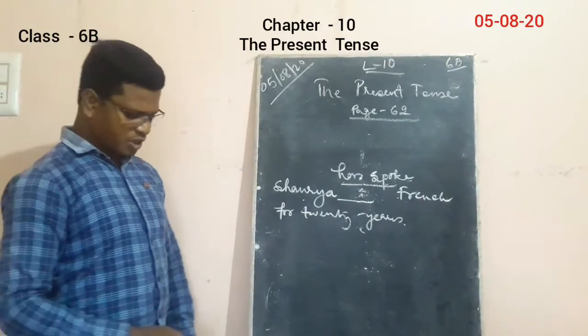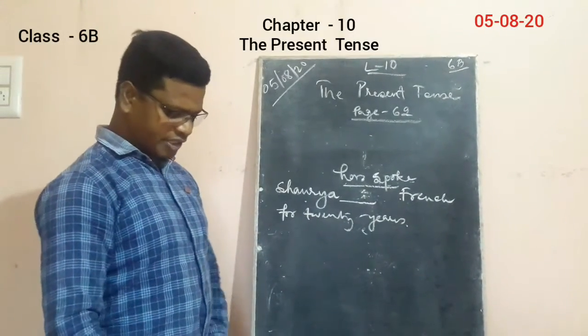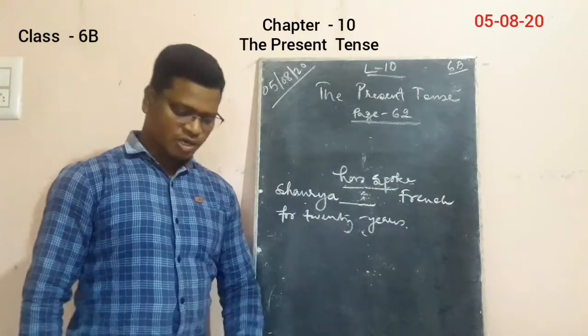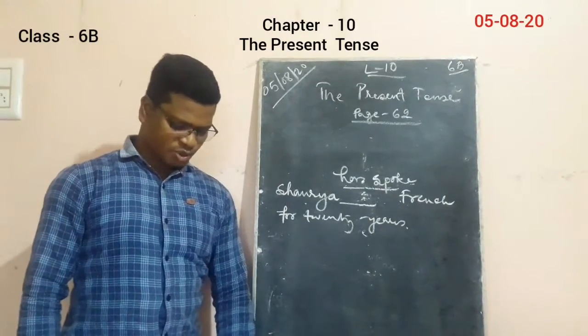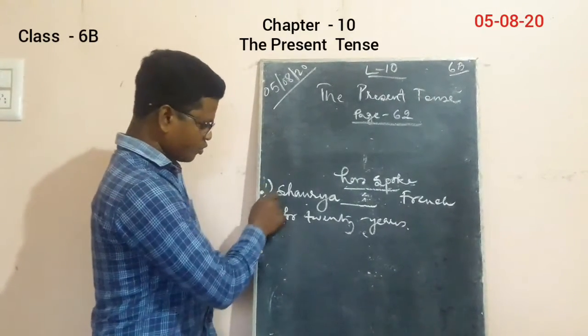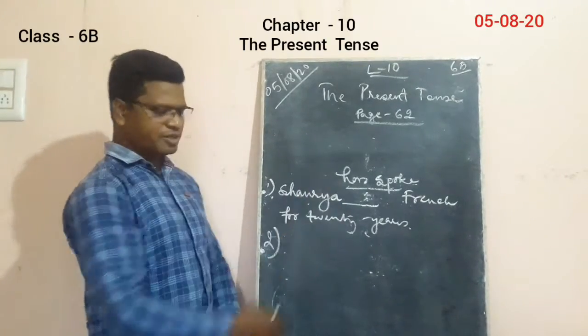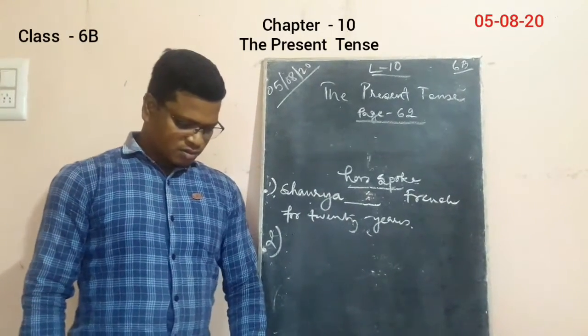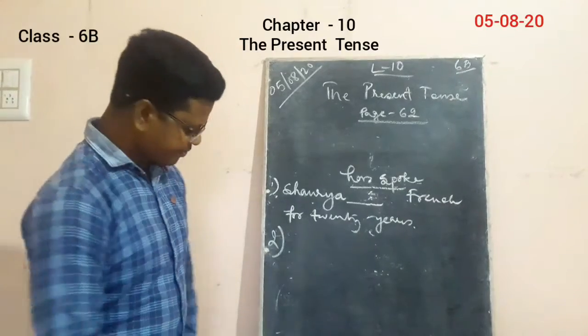Let us move on to the next one. Since these options are already there, we have to select the correct options and do the exercises. Since it is already there, I am not going to show you any more. So please continue this way. Let us move on to question number D.